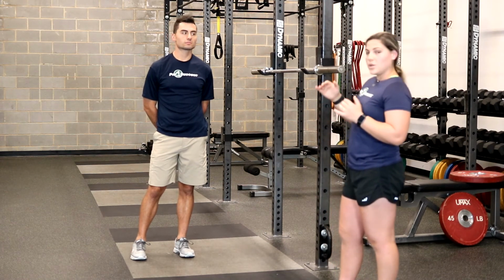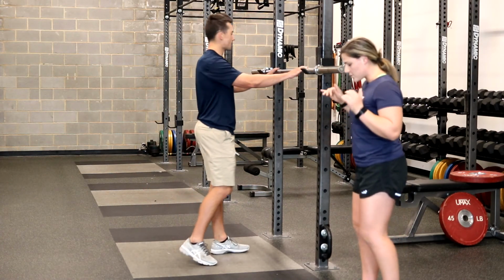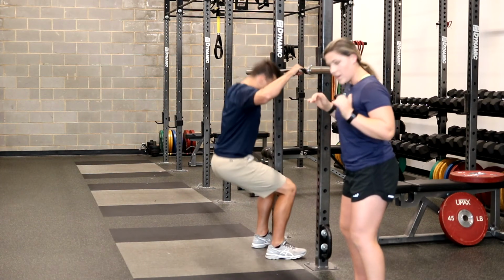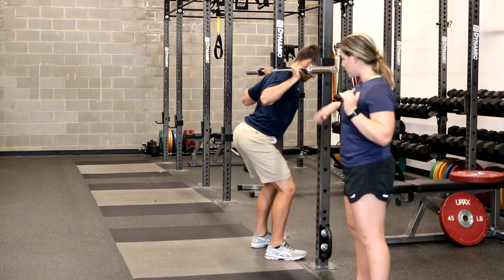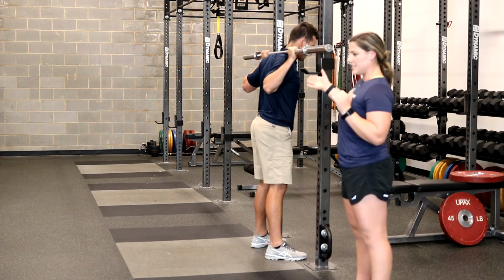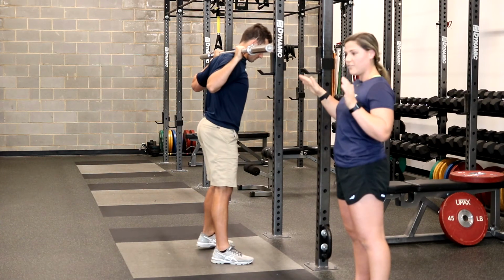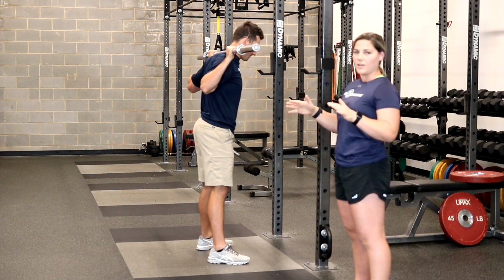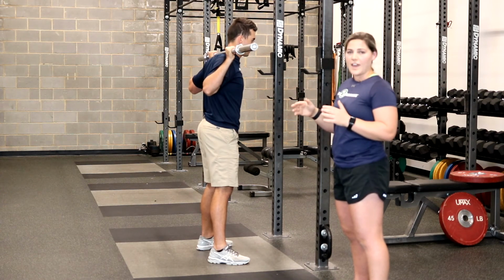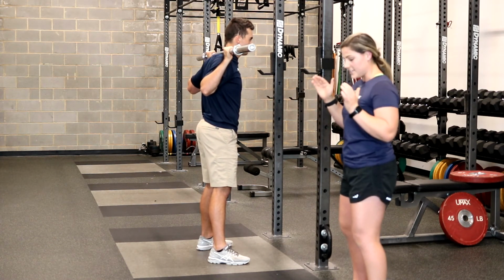Okay, so to start this, Tyler's going to get under the barbell, and he's going to get in his squat position already. So his feet will already be where he wants them to be when he actually performs a squat. Okay, perfect right there. And from here, he's just going to stand up. And now I say 3 steps, 4 steps tops he's taking out. That was good right there. Okay, you don't need more than that. I like 1, 2, 3. If you need a 4th, that's okay to kind of set yourself.